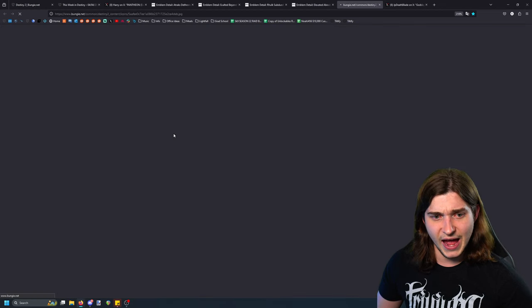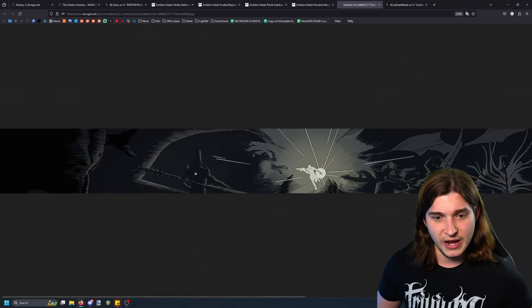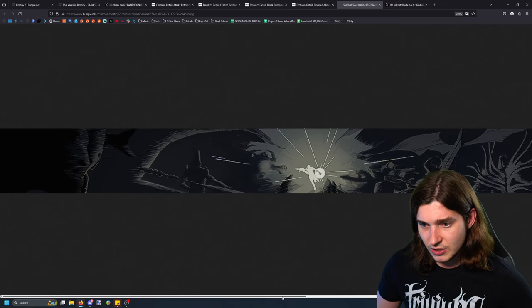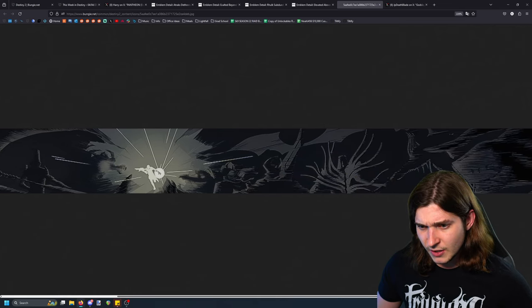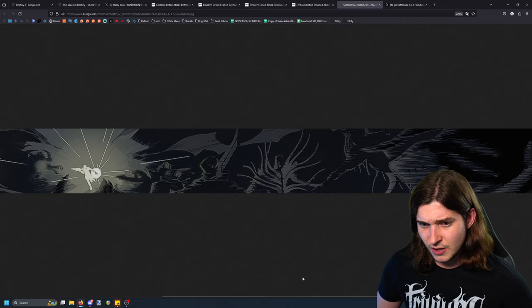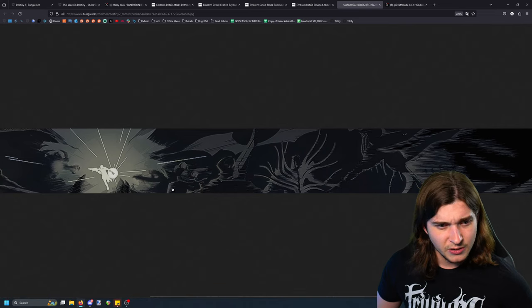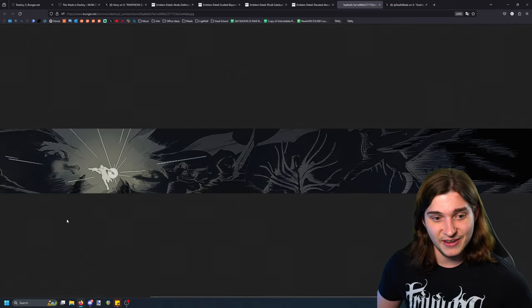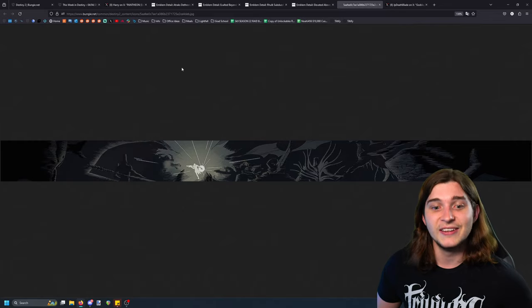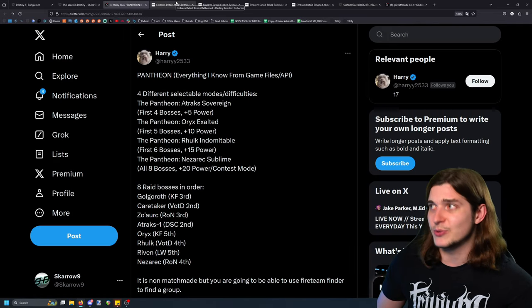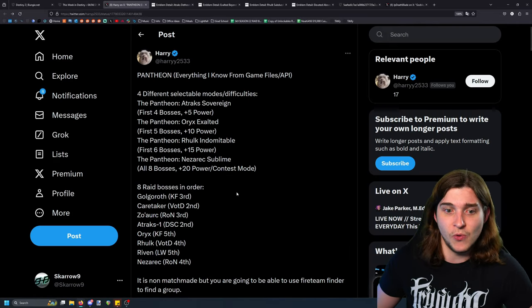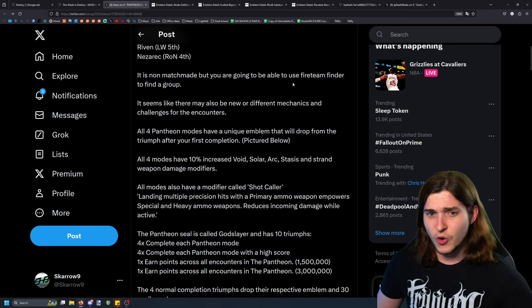And I think this actually has all the raid bosses in it. So here's Rolk, here's Oryx. It's hard to tell the rest. That's definitely Nezarek. This is Riven. I'm trying to find Aatrox. Oh, Aatrox is right there. Explicator, probably that one. I don't know, hard to tell, but it's got all the bosses in it in a very stylized emblem. Anyways, unbelievably sick. It's 4 of the coolest emblems we've ever had. Cooler than a lot of the day 1 emblems. Very cool. There will be Fire Team Finder.